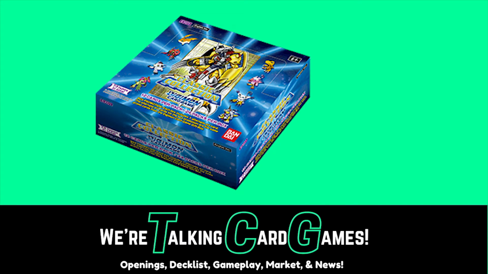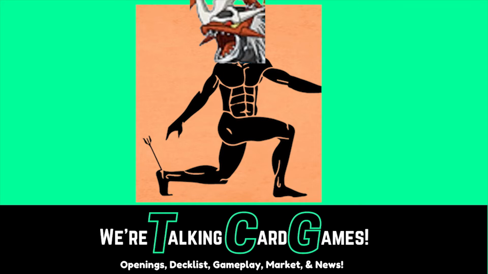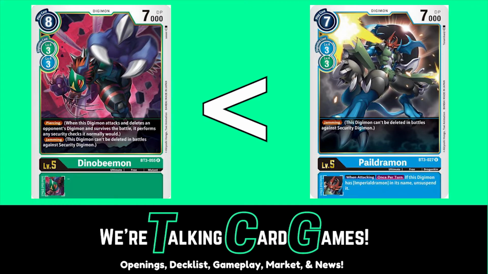In EX01, there is now a new level 4 Stingmon that has been released. What Stingmon does is it inheritably has piercing. Its inheritable is that if this Digimon has Imperialdramon or Free in its typing, it gains piercing. So this allows your Imperialdramon to have piercing, and that mitigates blockers.